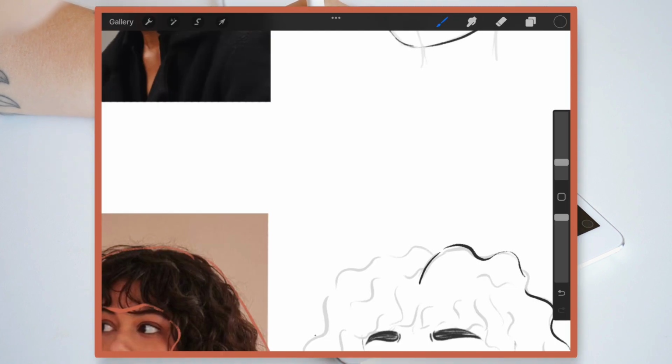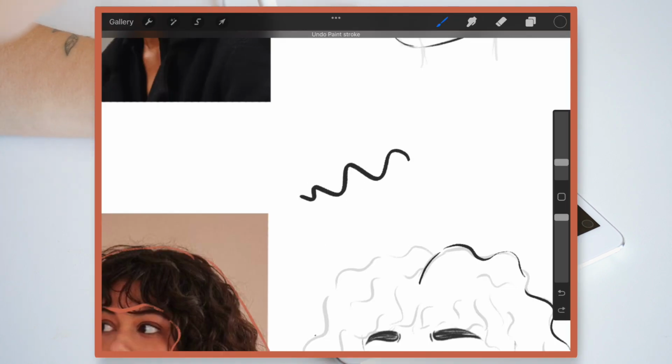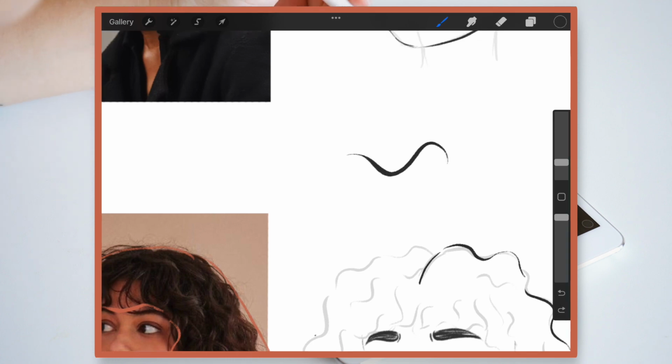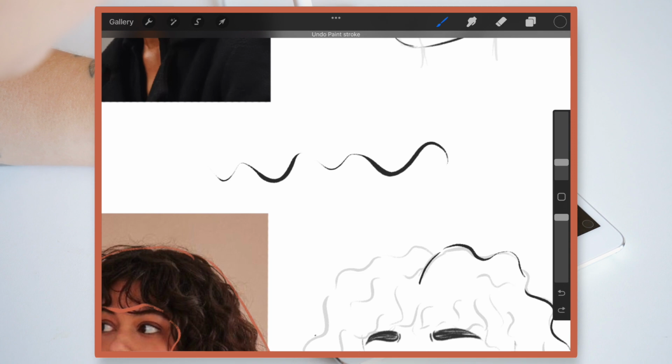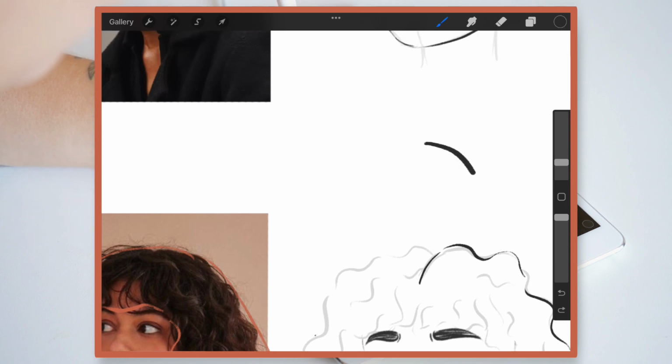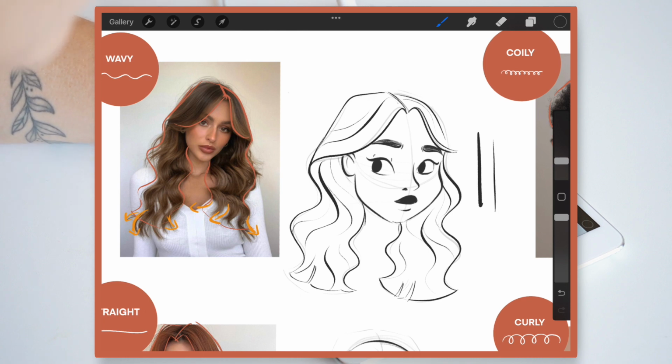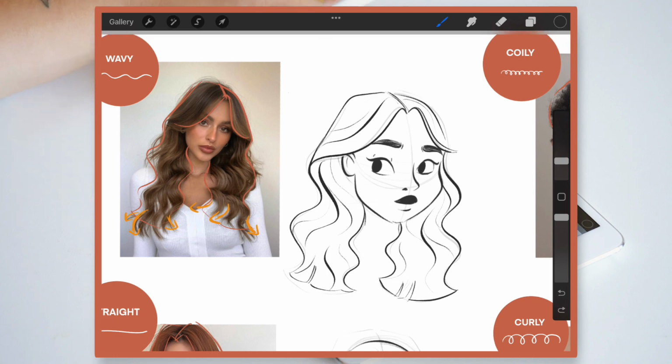So you can actually mix in some thick and thinner lines by putting more pressure or less pressure on your pencil when you draw. So you can see here that by doing that, it actually looks more flowy instead of just drawing a thick line to all of your drawing. So if you want to separate some chunks of hair, do that by using a thicker line and then add some thinner ones to add movement.